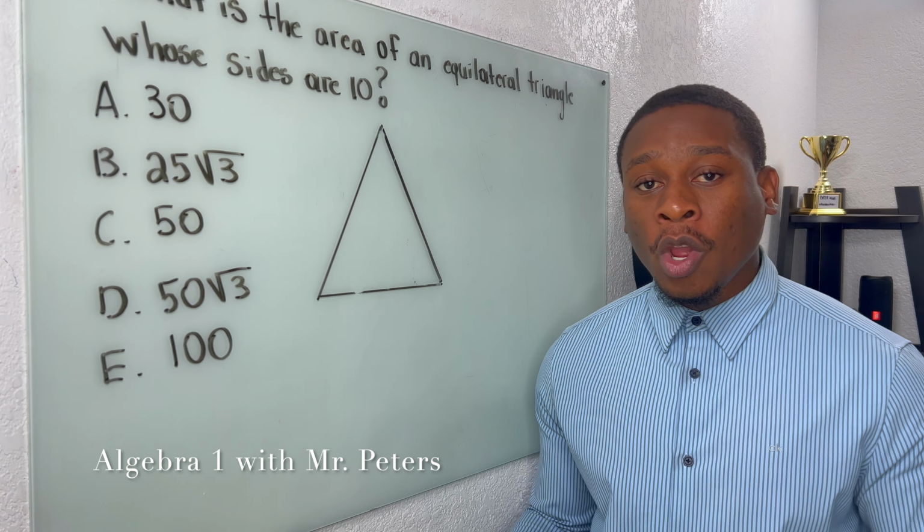So now when we fill this in, we have area is equal to half the base, right? We know the base is going to be 10, times the height, and we know the height is 5 radical 3. So once we simplify, area is equal to 5 times 5 radical 3. We're only going to multiply these two 5s together. Radical 3 stays the same. So we're going to get an answer of 25 radical 3. So when we're working with a problem like this, guys, few things that we need to come to or bring together for us to get a final answer of B.